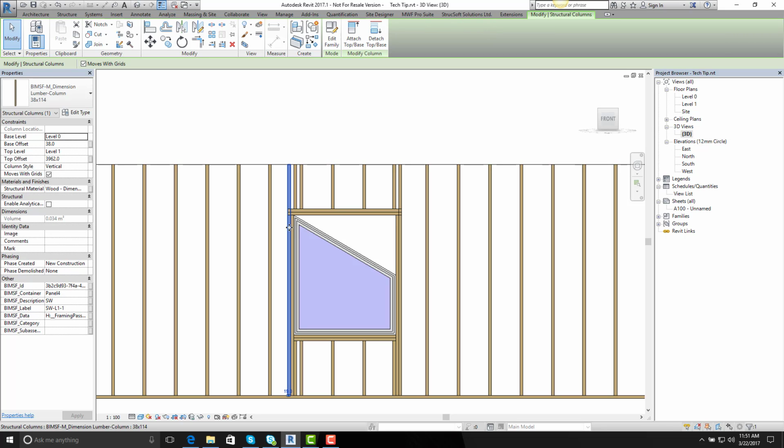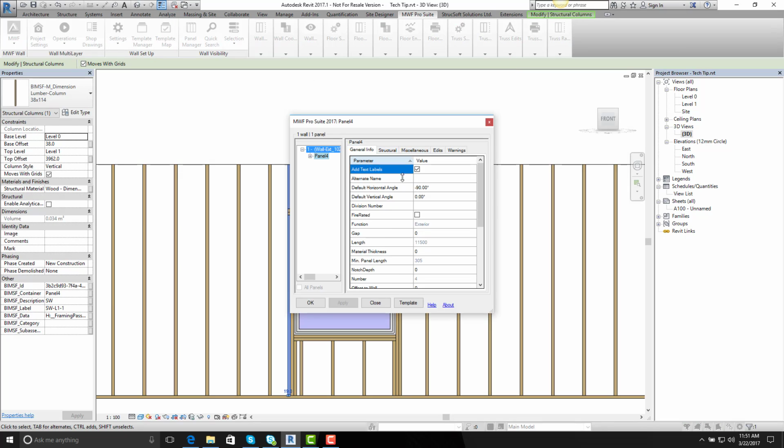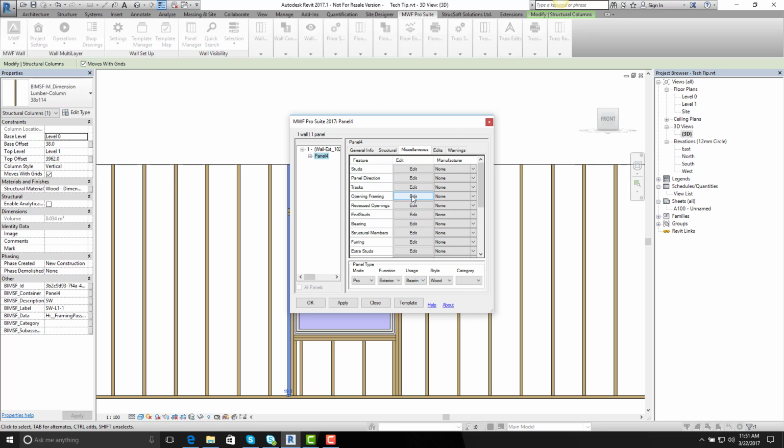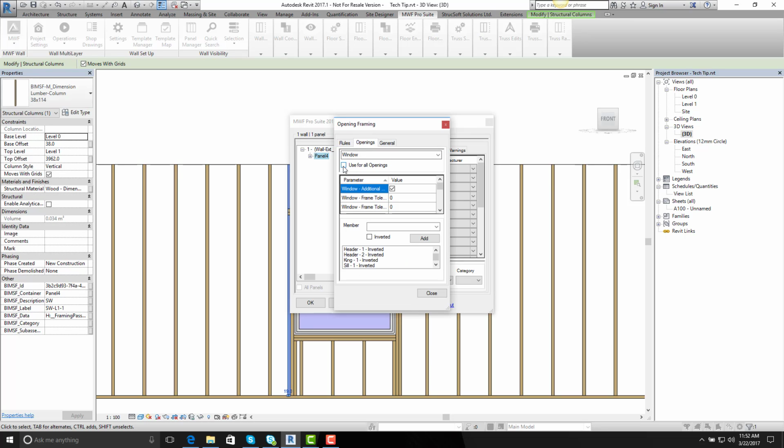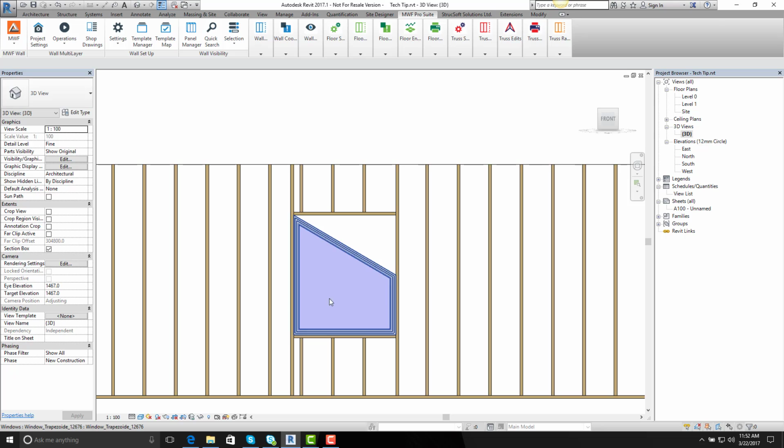So what I'm going to do first is select a member, go on wall, click on properties, stud justification, put down structural center line, go into a miscellaneous tab, click on open framing, click on open, select the use for all openings, uncheck the additional cripples, uncheck the use jack studs, delete the header 2, delete sill 2, and that should get the framing I need. Click OK, and that should do the job for me.